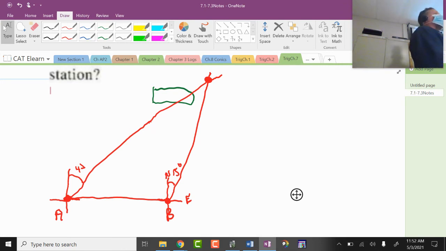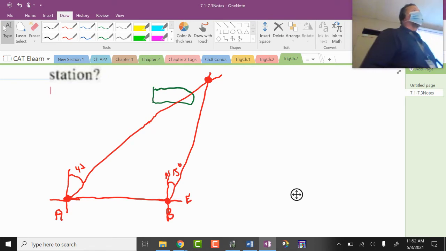Okay. Now, here's what's different with these questions compared to when this was in chapter 2, and this was in chapter 2 that we did bearings. That angle is not a what kind of angle. Why can't I use SOHCAHTOA? That is not what kind of angle. It's not a right angle. You don't get right angles on this. You really need to know your geometry on this in order to get these other angle measures.